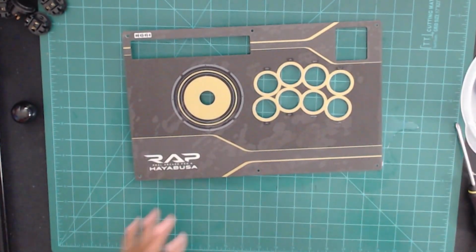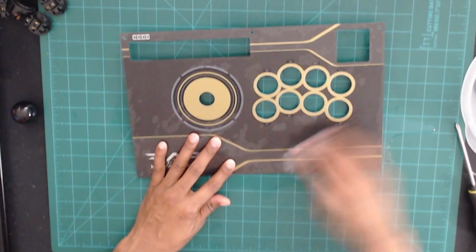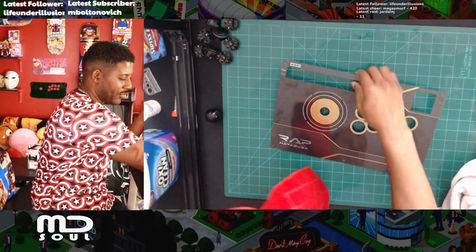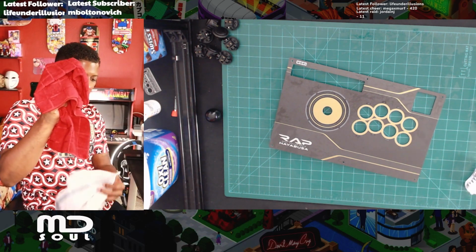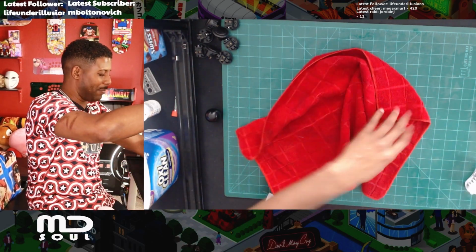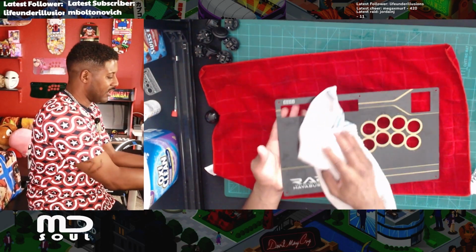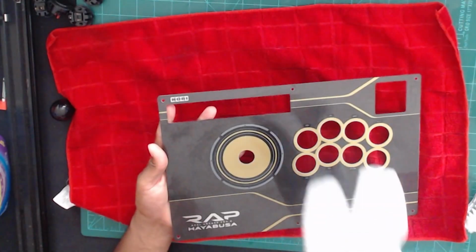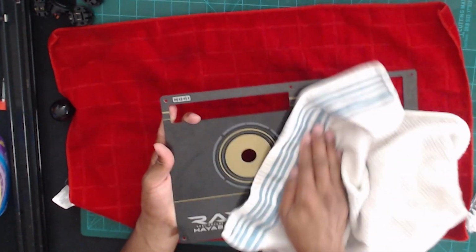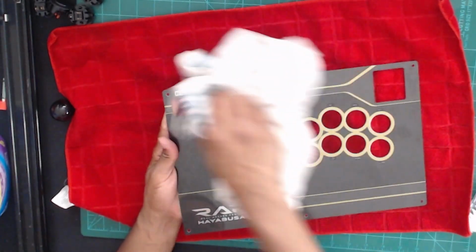Put that right there. And then we're gonna take a harder brush with just regular water and really get in there and make sure this bad boy is really, really clean. Now we have two towels. I'm just gonna use this towel at the bottom. It's one of those microfiber towels. It's not gonna get all the water off. It's gonna keep it there. It's freaking weird how those microfiber towels are good for wiping off dust, but not wiping up water. So I'm just gonna put that down at the bottom, and then I'm gonna take a regular towel and dry this bad boy off. And now it doesn't have any crud. I mean, yeah, there's little smudge pieces there, but overall, it's clean.